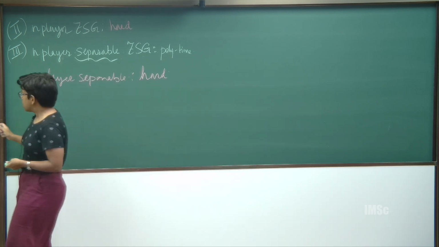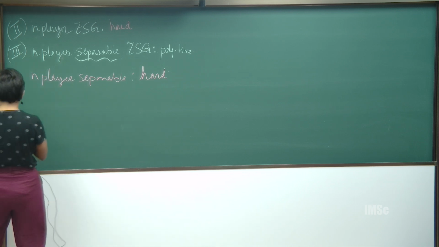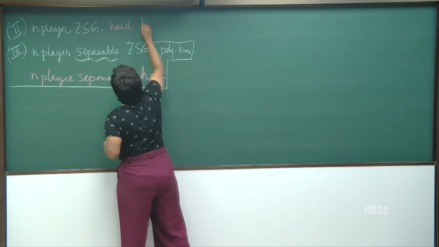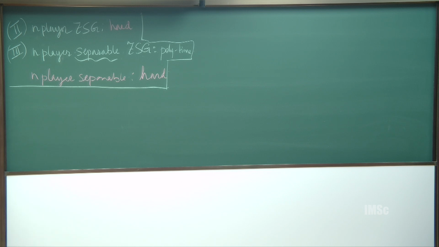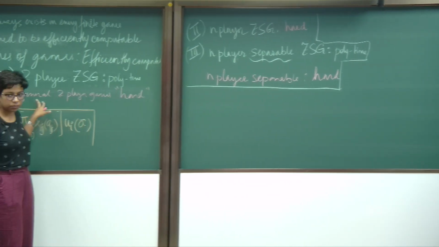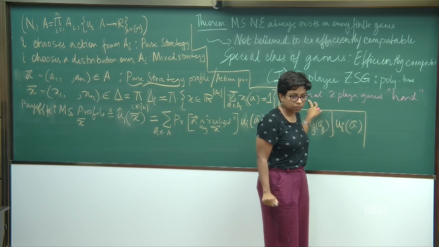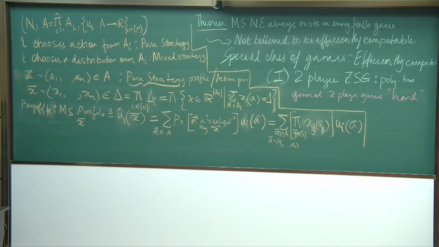Okay. So, let us start with the 2 player zero sum game. Yeah, but this is a general game. I did not assume anything about separability and all. Yes. Then it is two-player separability, meaning it is a two-player general game. Yeah. So that's why I'm saying, any time the separability might be.